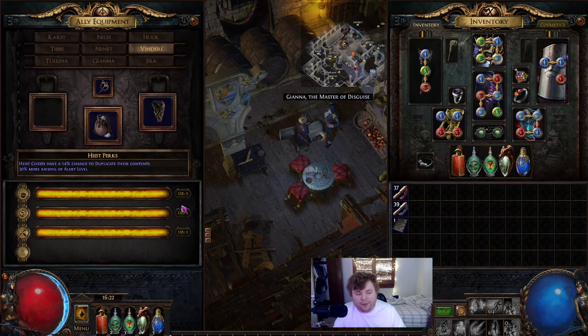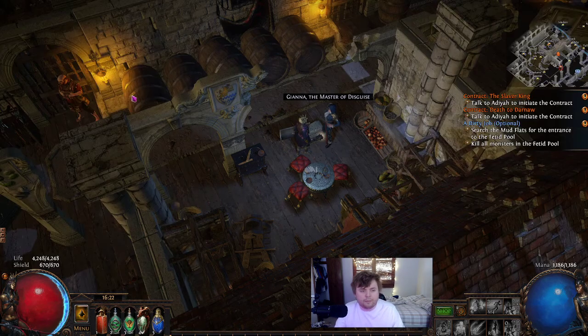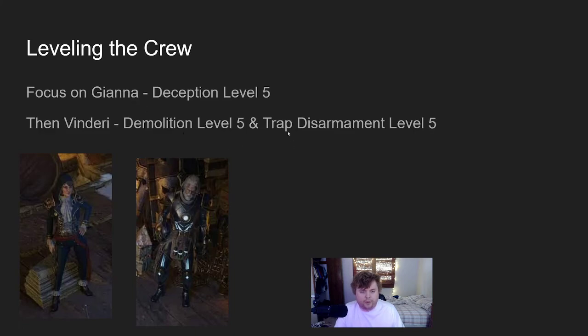The other really important one to me is Vendiri. Vendiri is really important because he has 2 level 5 skills. Trap Disarmament and Demolition. He also has a really cool Heist perk here. Heist chests have a 40% chance to duplicate their contents. Really good character. Maybe the only one with 2 level 5s. And a really good perk. Okay. These are my 2. Vendiri, Gianna. I focus on them first. Gianna by far the first though.